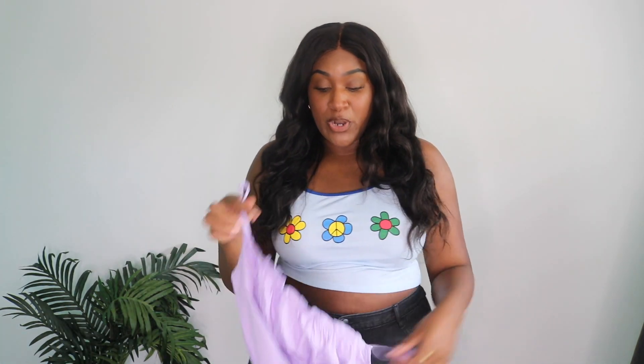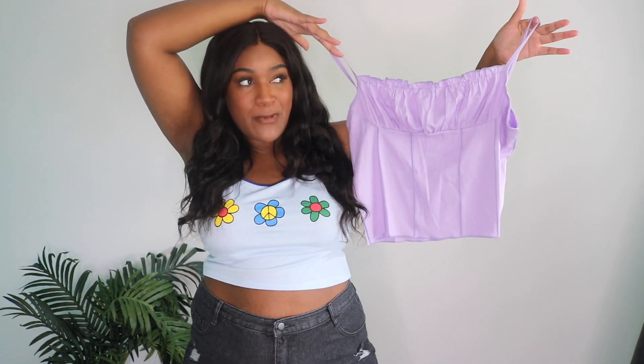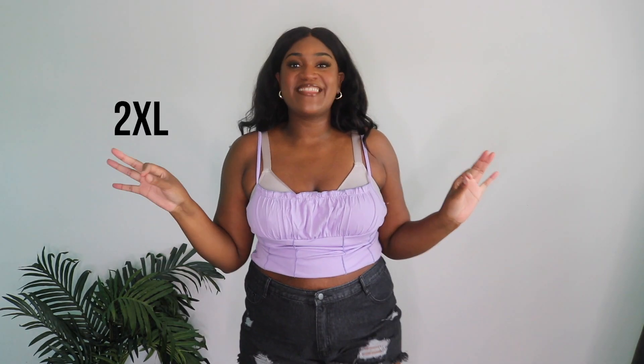The next item is this really cute purple crop top — are we surprised? I'm a crop top person, you already know. One thing I will say is you need pretty small boobies to wear this, because if I move the wrong way or pull it up even a little, it doesn't fit very well. It's still cute though. I also picked it up in blue because I've been loving blue a lot lately.